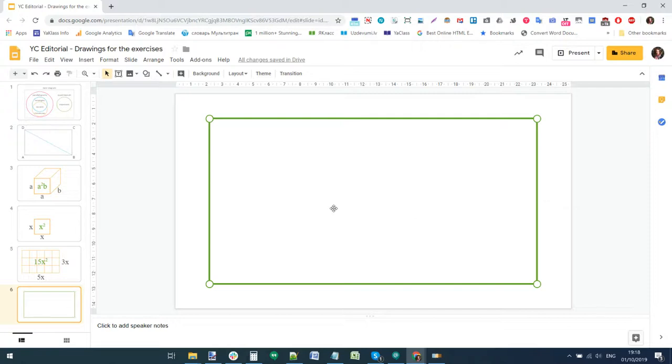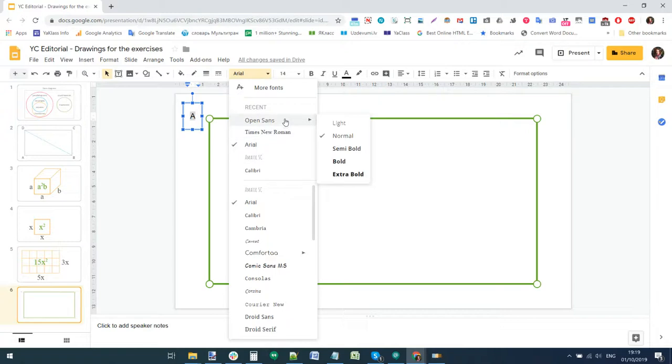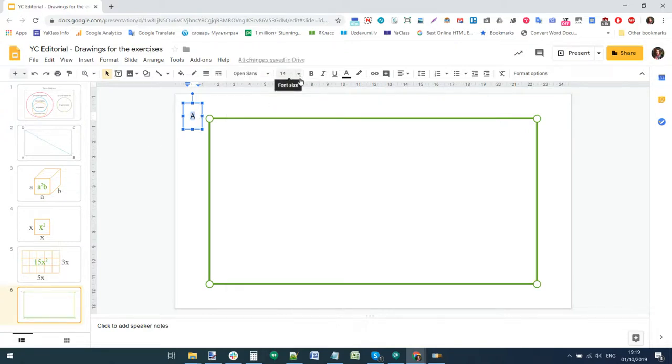The next step is to add the letters on the drawing. For this I select the text box, I put it somewhere here, and first of all I'll make the text centered horizontally and vertically, and I will be writing A, choosing caps lock. And here I have Arial, which is incorrect. I have pre-installed the Open Sans. I select Open Sans, and I see that it's too little. Maybe I will select 40. Here I don't have 40, but I can actually dial. Or maybe even like that. Yes, it could be okay.